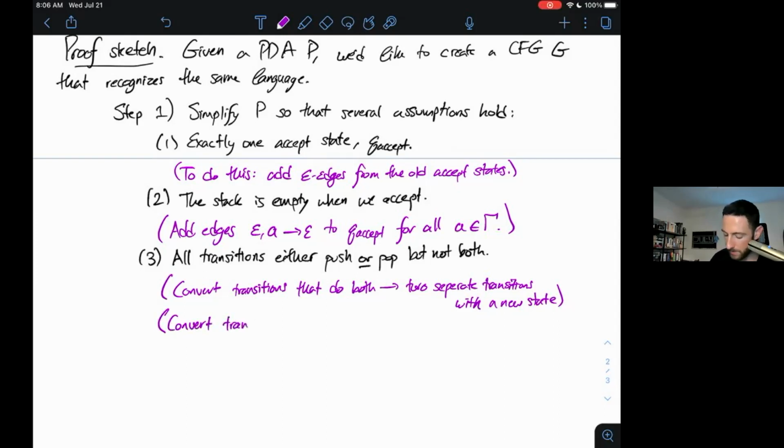We'll convert transitions that do neither by creating 2 new separate transitions that push and pop a meaningless symbol.